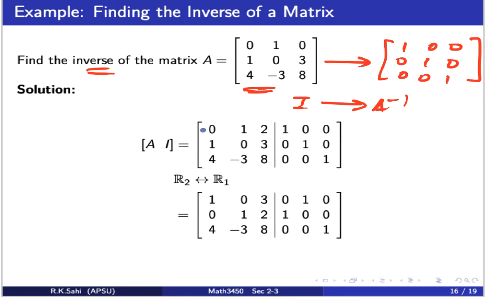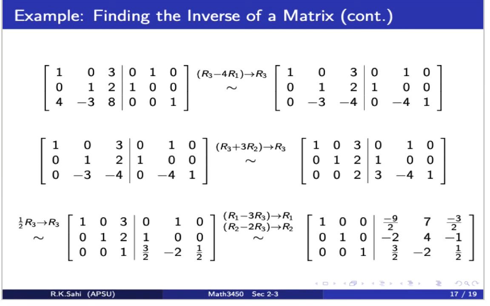The first operation I'm going to do is interchange row 1 and row 2, because I want the first row and first column of the matrix A to become a 1, and that's the simplest way to do it. That's what this operation does, and we get this new matrix. Remember, I'm simultaneously making the same change in the identity. Okay, so when we do that, let's go to the next set of changes.